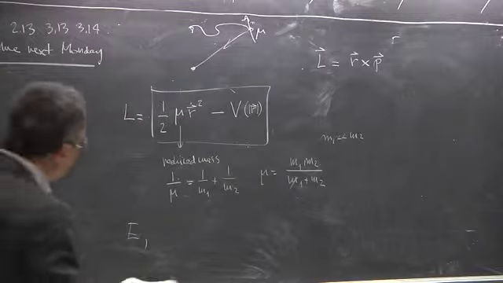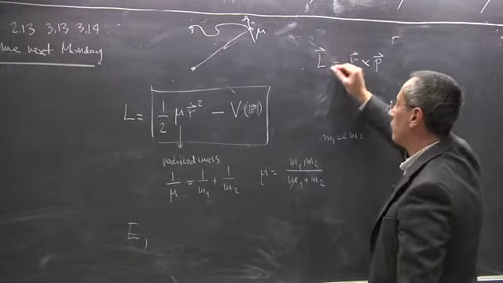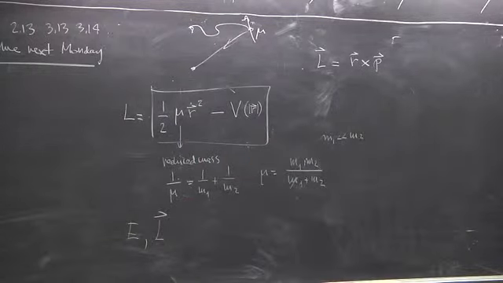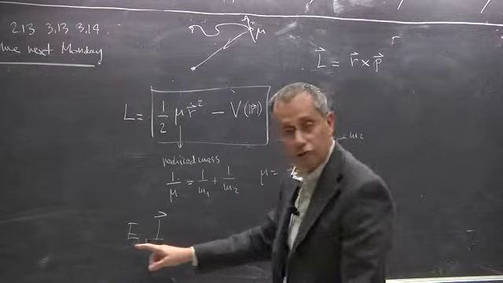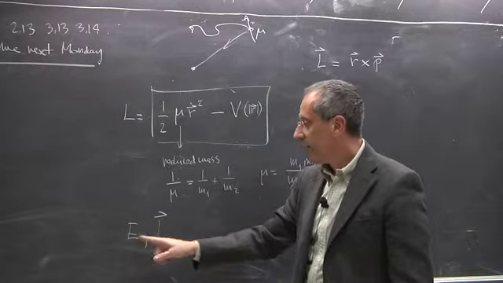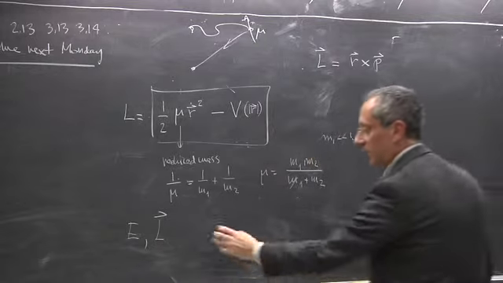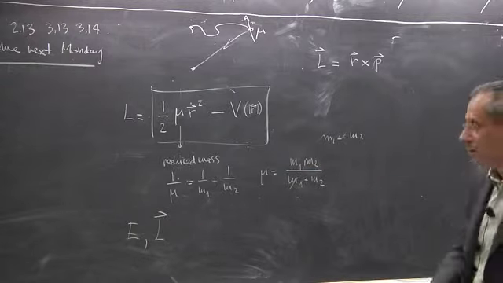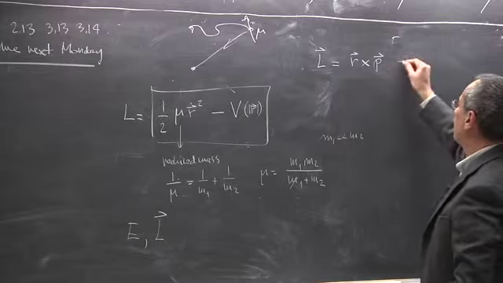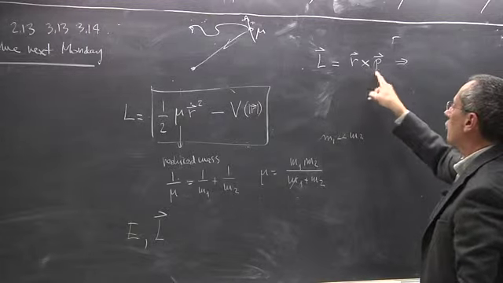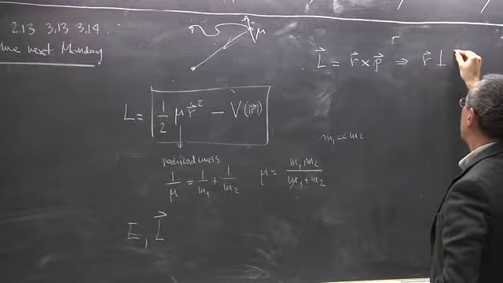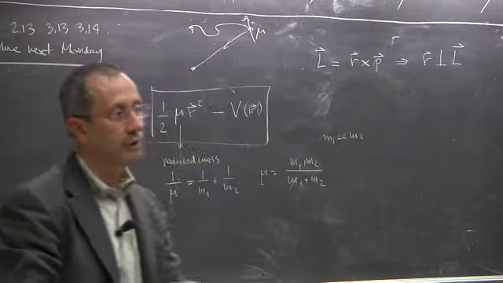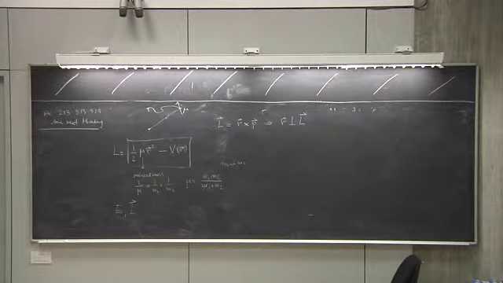So in other words, this I say is conserved, right, because of the spherical symmetry. So I have two conserved quantities, at least, the energy and the angular momentum. They are really four, right, because you should look at the components. So the angular momentum is conserved in three directions. And because of the definition of vector product, this implies that the little r, right, is always orthogonal to big L, right?